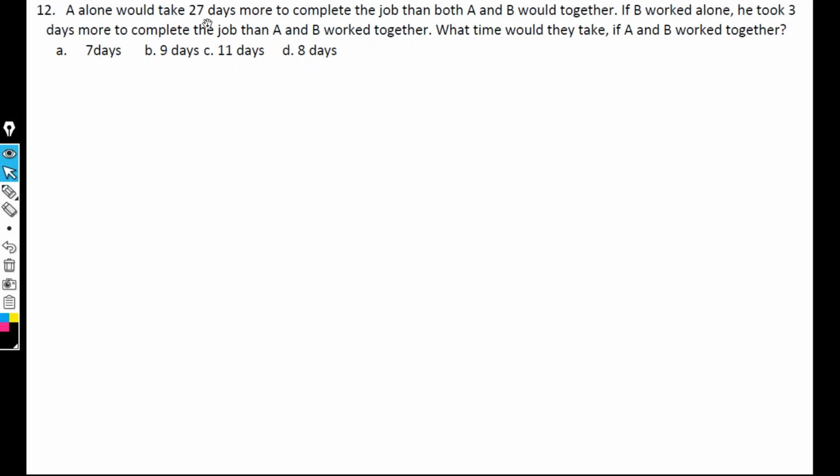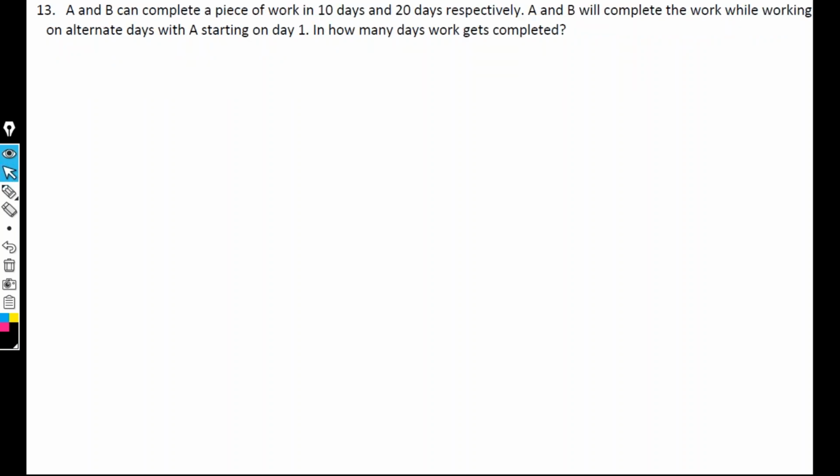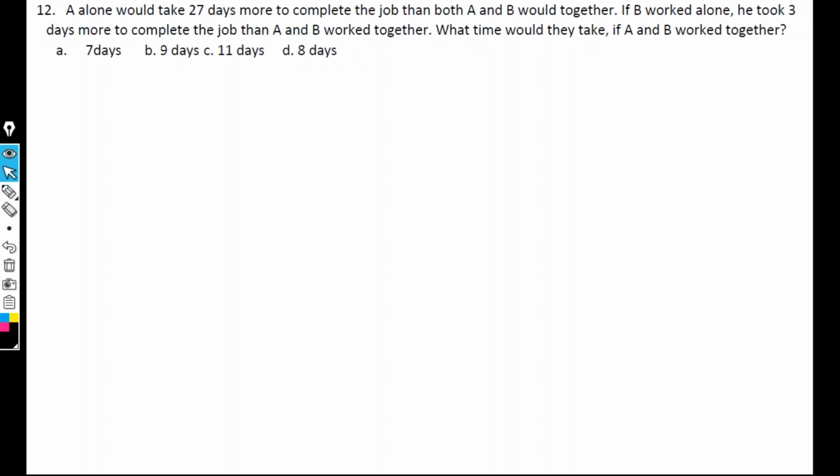So it is the square root of 27 into 3, which comes out to be 9 days. I hope it is clear to all. Any doubt in this? Okay, now be quick. Tell me the answer here. Vamshi, guys, just wait. It is the square root of the product of 27 and 3. Is it done, Vamshi?